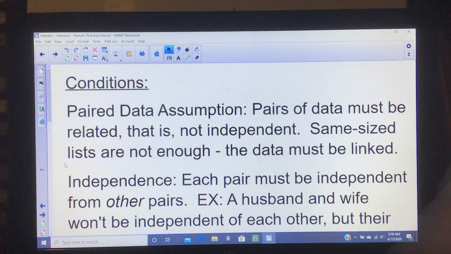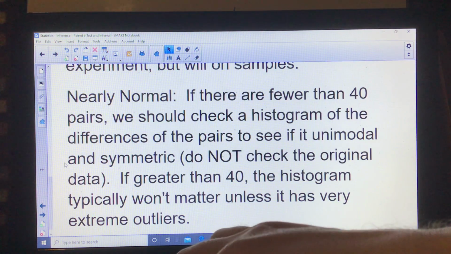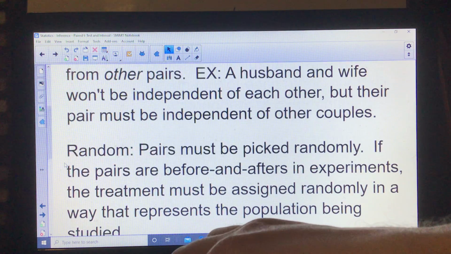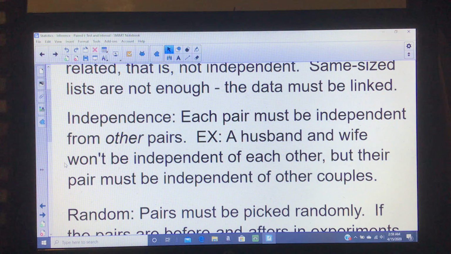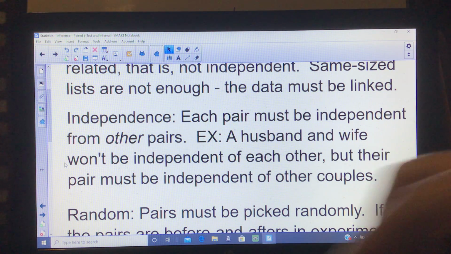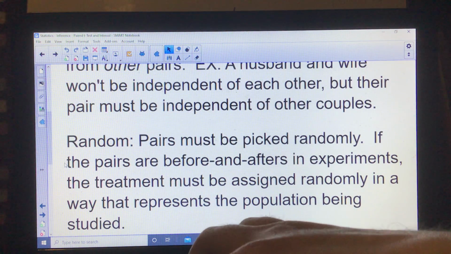Do we have independence of the pairs? Well, we'd have to trust that people did their job correctly with the randomness. But there's no reason to believe in the samples that one couple's difference in age affects another couple's difference in age. When I married my wife, I wasn't looking around at other couples going, oh, I need to match what the neighbors did. So we have independence of the pairs. Not that the pairs together are linked, but from pair to pair, they're independent. Hopefully I'm saying what I mean.